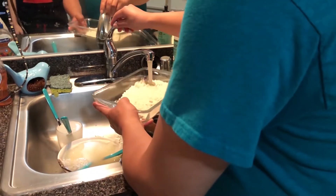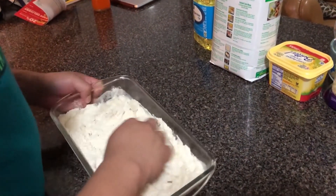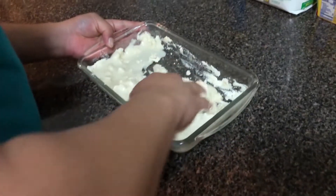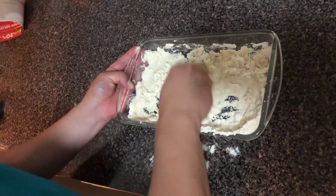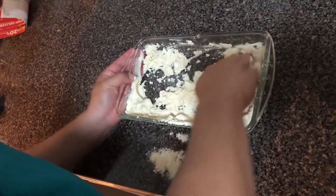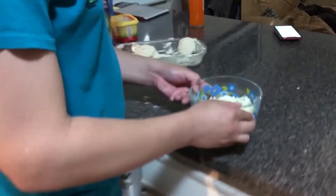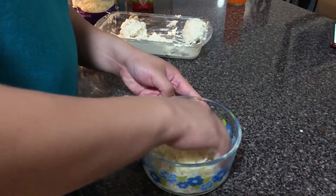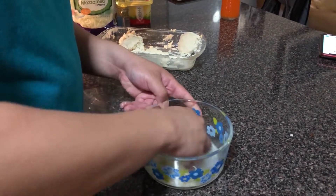Typically you want to use a bowl but I just used this baking pan. You want to mix your masa — I didn't get enough water this time around so let me try again. Just mixing the masa, trying to make it kind of like play-doh, like dough. Real simple, real easy. Now you're gonna put some water in the mozzarella cheese — you want the cheese to be somewhere in the middle consistency-wise so it can hold its form when you put it into the masa.